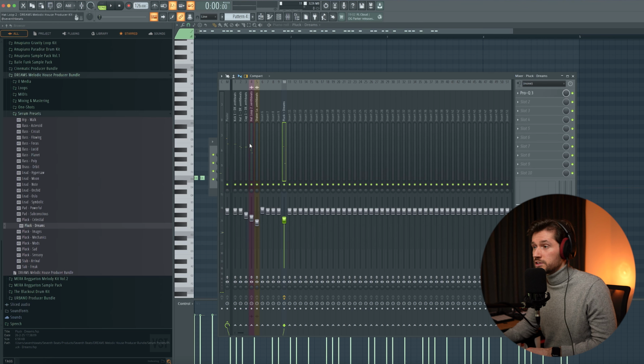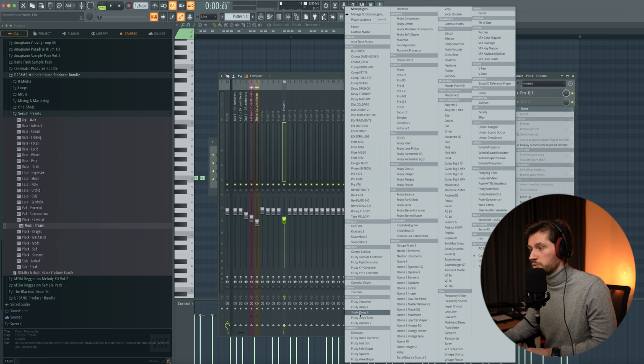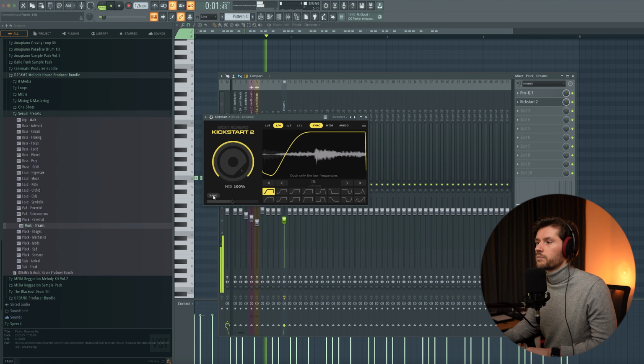You want to make sure it's as loud as the kick in this case. And we're going to already add some sidechaining. This makes it way bouncier and adds some ducking effect. Right now it's just too much, so we're going to enable the band pass. Okay, so that's it, very simple. That's it for now. So we're going to add the next element.